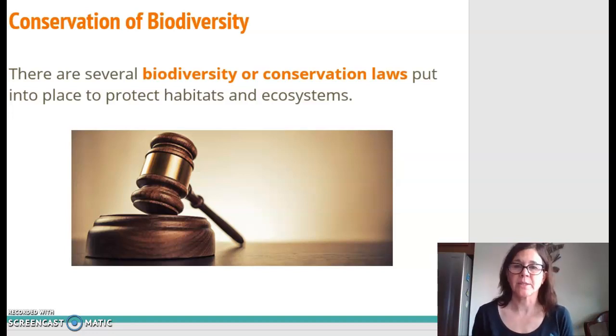It's also notable here that another term, indicator species, indicates the health of an environment. So indicator species can provide a sign of the quality of an ecosystem's environment. Frogs are considered indicator species.